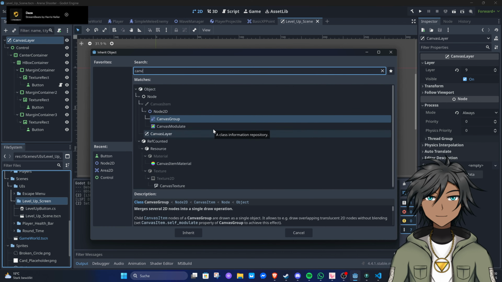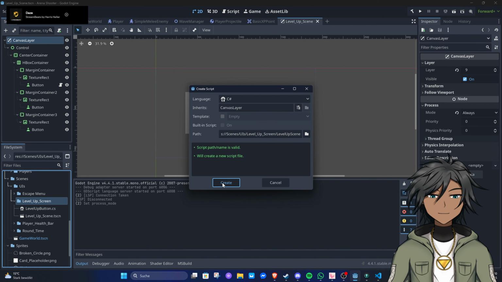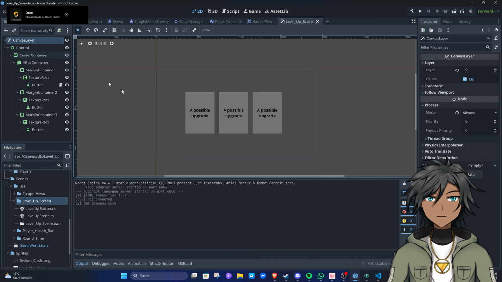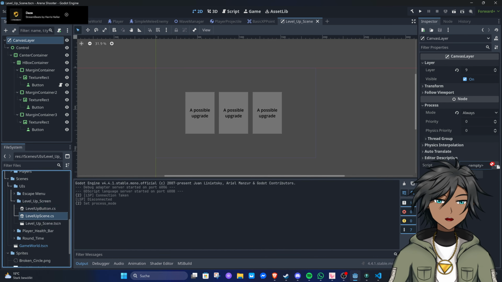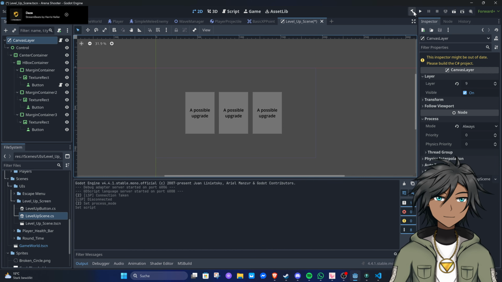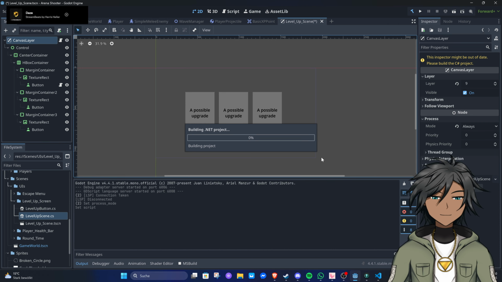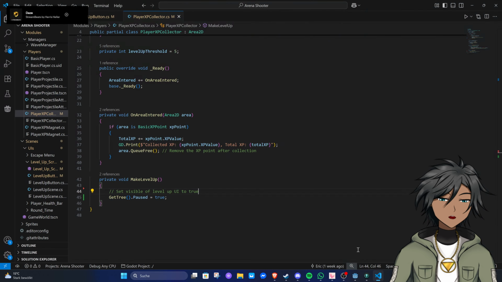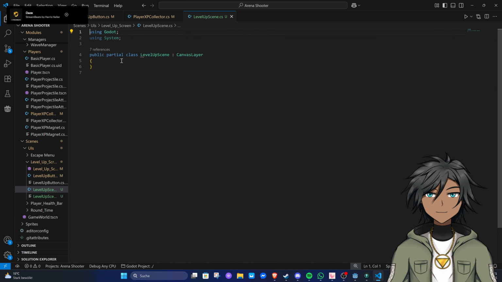We have of type canvas layer, create. Level up scene. Rebuild. Oh, and open the script.